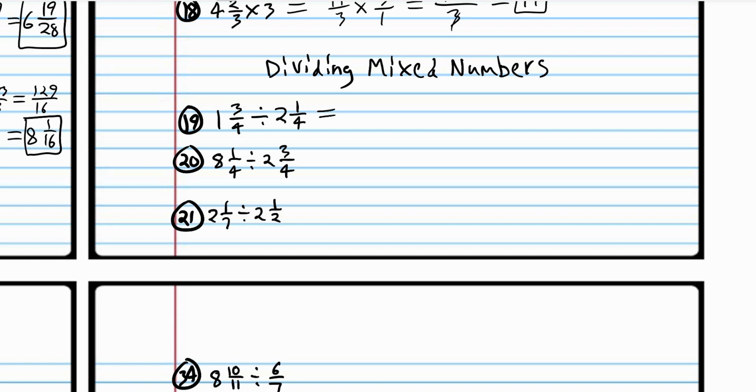So convert to improper fractions. So all I did was convert those to improper fractions. That's all I did. I didn't divide. I didn't do anything else. I just converted both those mixed numbers to improper fractions. Okay, so now we follow the same old algorithm that we used in class 13 when we were dividing normal fractions. We keep the dividend, we change the sign to multiplication, and we flip the divisor. So now it just becomes a multiplication problem.